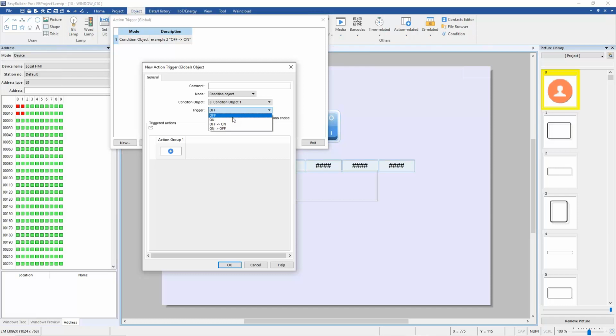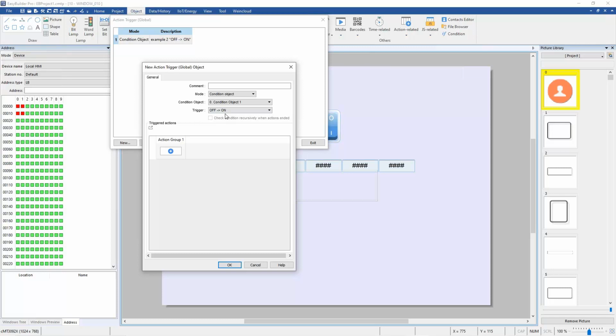If you choose on, and you didn't enable the check condition recursively, the action trigger will only be triggered once, because the status is on. But if you choose off to on, this action trigger will only be triggered when the condition object status first goes to off, then goes back to on.